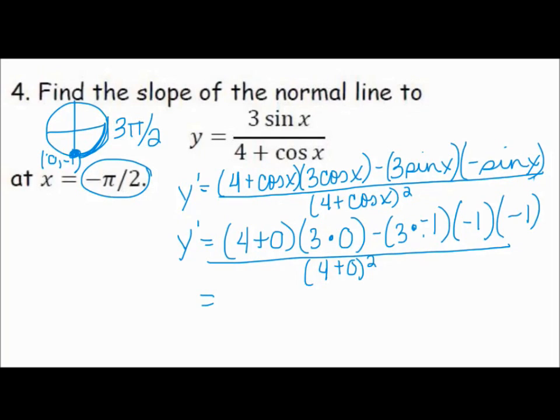And this simplifies, well, these guys are just going to cancel because they're multiplied by 0. I have 4 times 0, which is 0, so I don't really care. So these are 0. And let's kind of deal with some negatives. A negative times a negative is a positive. A negative times a negative is a positive. So I have 3 times 1 times 1 times 1, which is equal to 3 over 4 squared, which is 16. Again, this is my m. I'm trying to find my perpendicular m, because we're talking about the normal line. And so we're going to deal with negative 16 over 3.